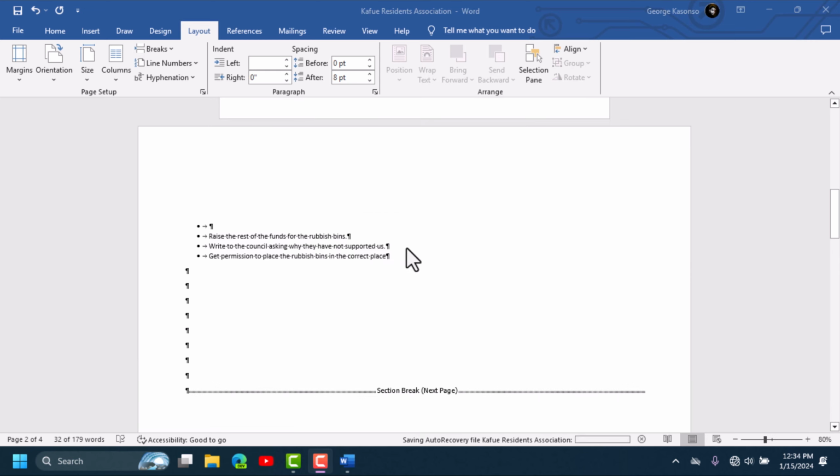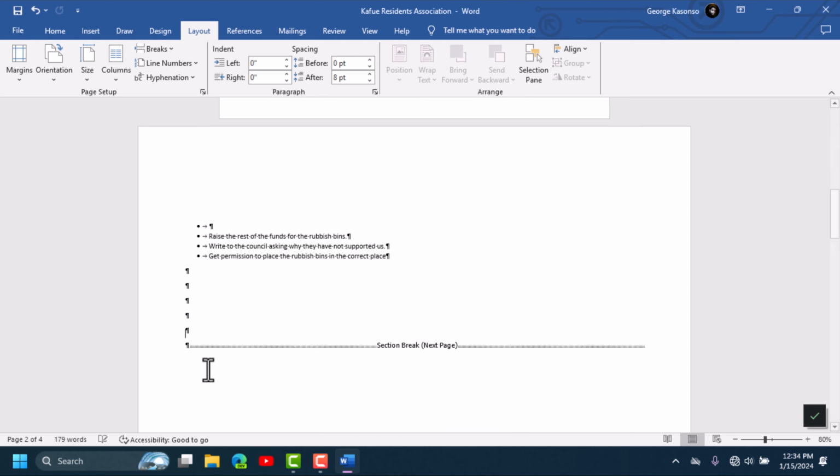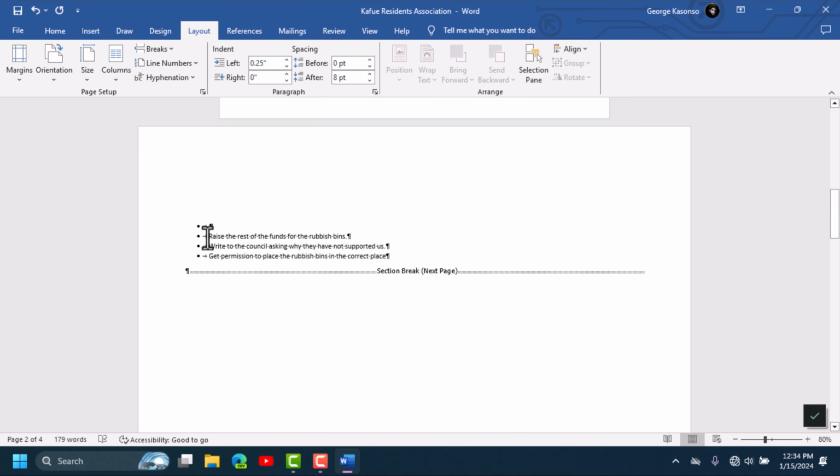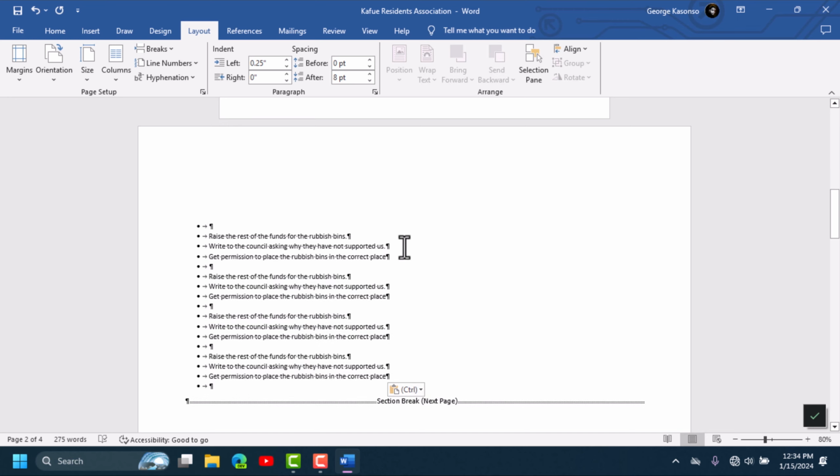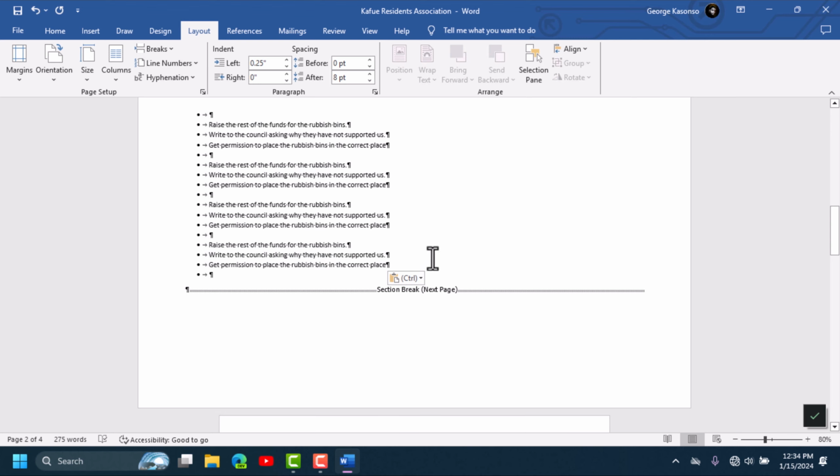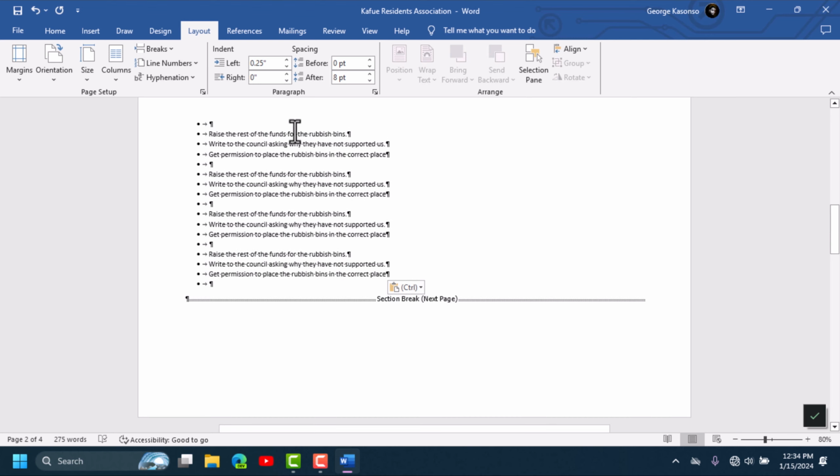Now that we've talked about that, let me also show you another interesting thing here. So let's delete these and just duplicate these and paste these as many times as I want, just like that, just like so. Let's say we want these two sections to remain where they are, but these two to come here. What can we do?